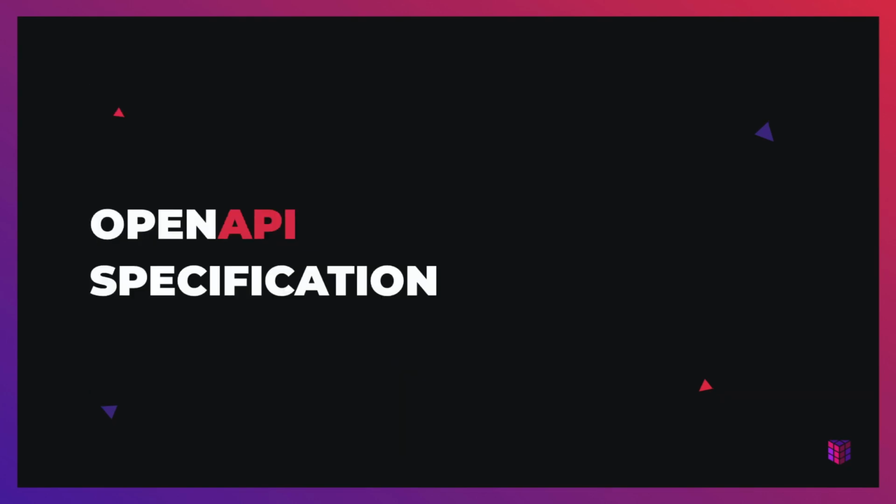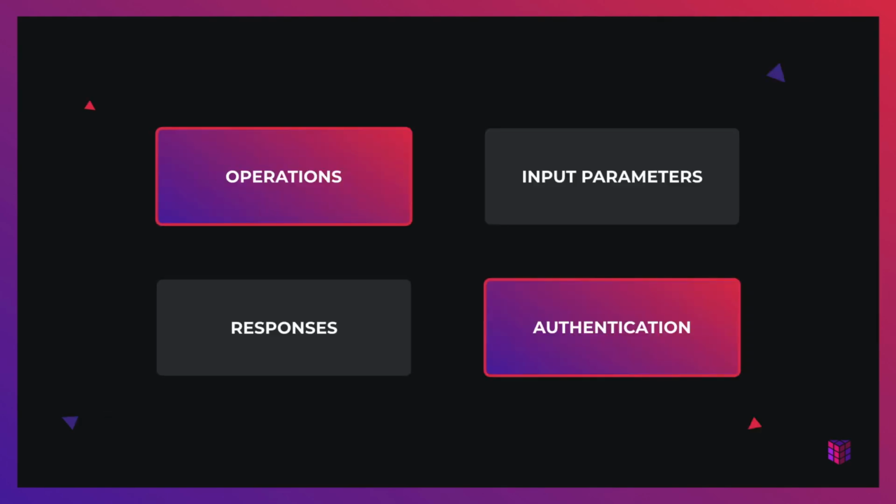One of the best ways to document our application is to use the OpenAPI specification. The OpenAPI specification is a language-agnostic definition format used to describe RESTful APIs. An OpenAPI document allows us to describe our entire API, including available operations or endpoints, operation parameters, input and output for each operation, authentication methods, contact information, license, terms of use, and much more. Nest provides a dedicated module which allows us to generate such an OpenAPI document simply by leveraging decorators.